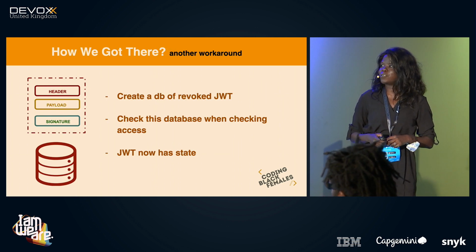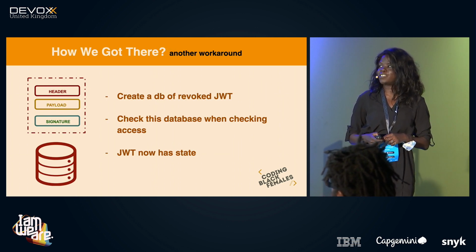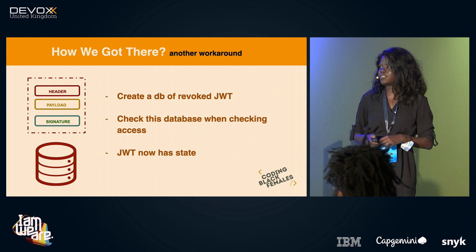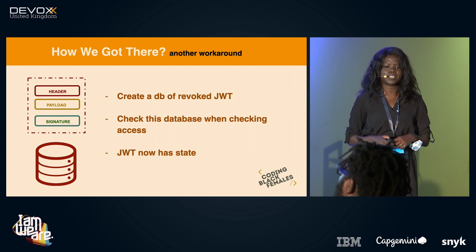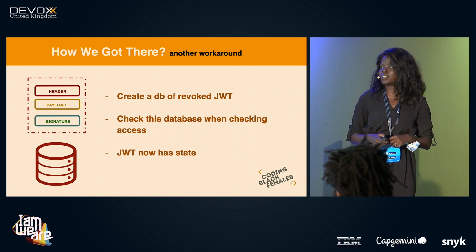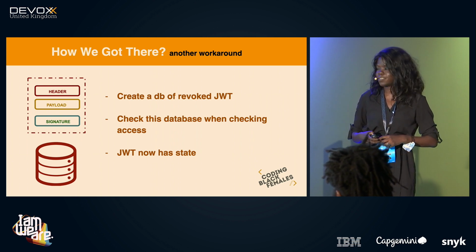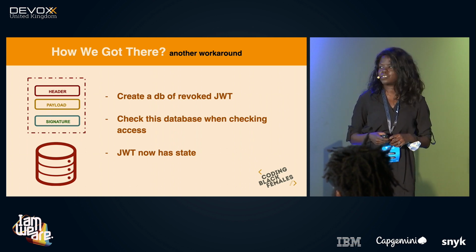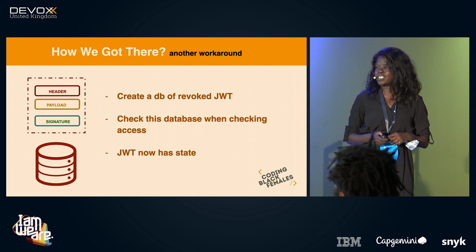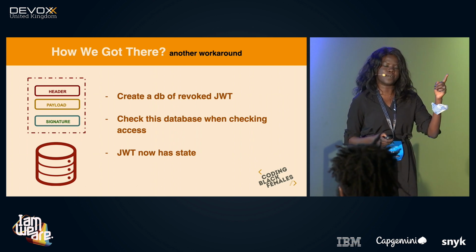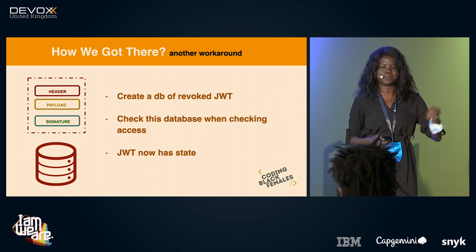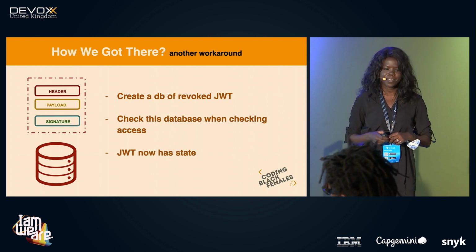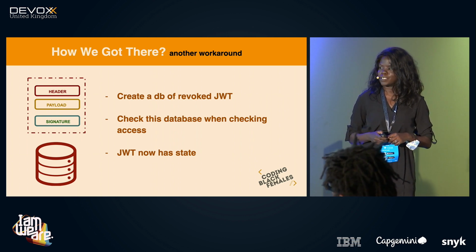So what you would need to do instead is create an additional database of revoked JWTs or changed access. And in your flow, this would need to be checked every time somebody changed a wanted access. What this also means, though, is you've added a bit more chattiness to your service, and your JWT now has state. I forgot to mention the web application was REST, so it needed to be stateless, but that doesn't really matter now. Anyway, your JWT has state. So that is not the best solution.